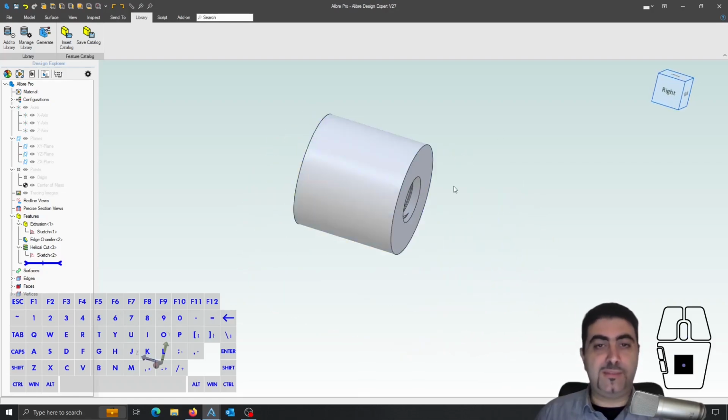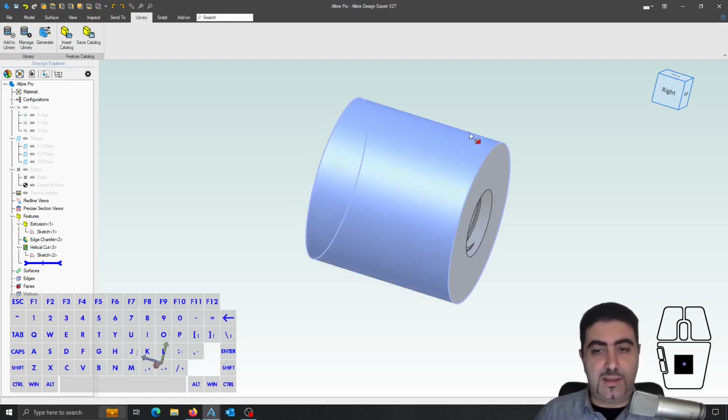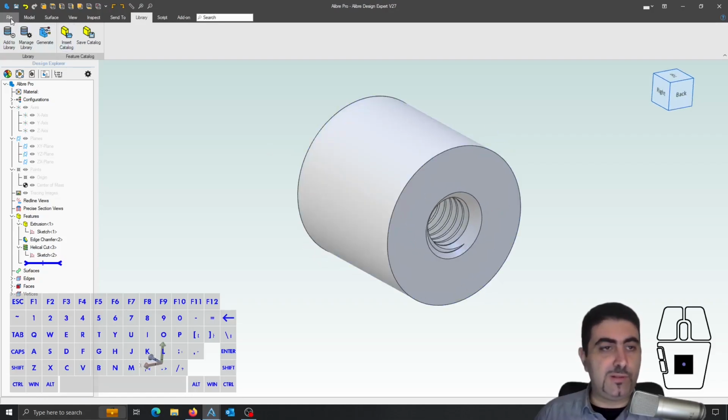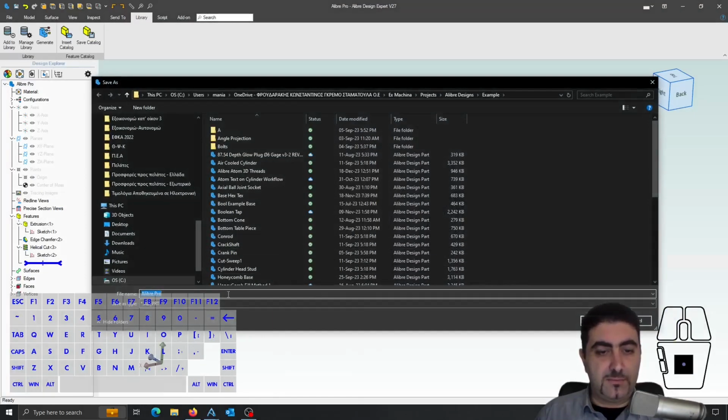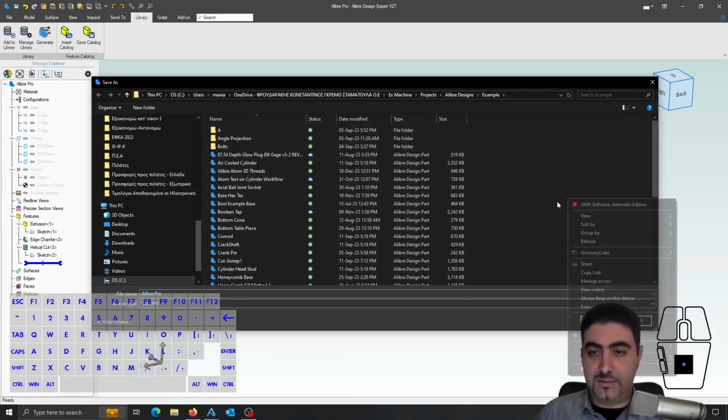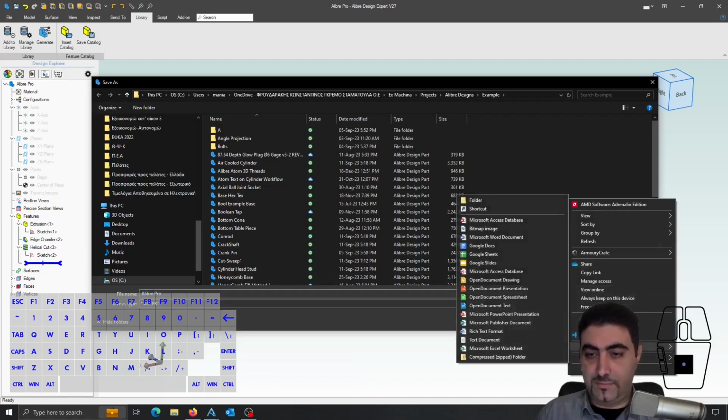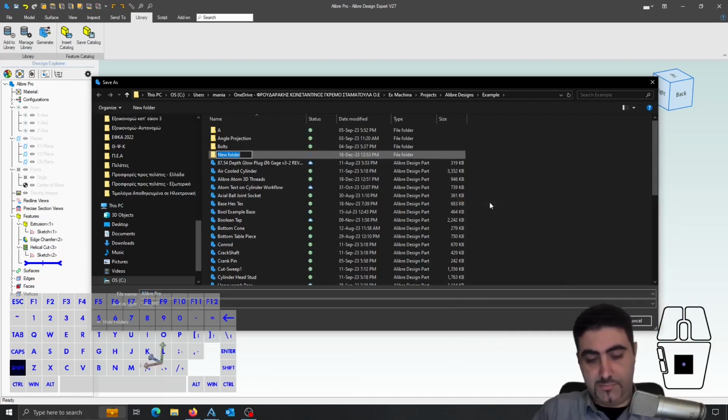So you have made this, okay? After you make this, you will save it as a file, right? I would even suggest that you make a folder with these things.